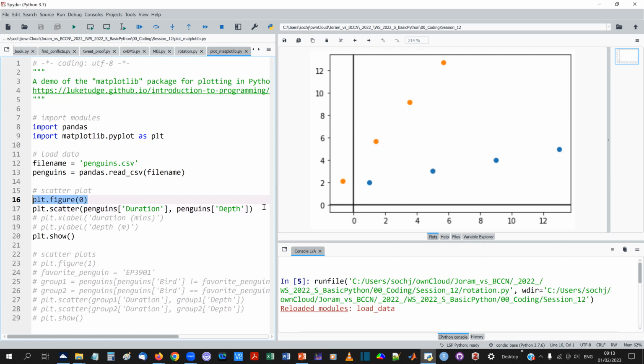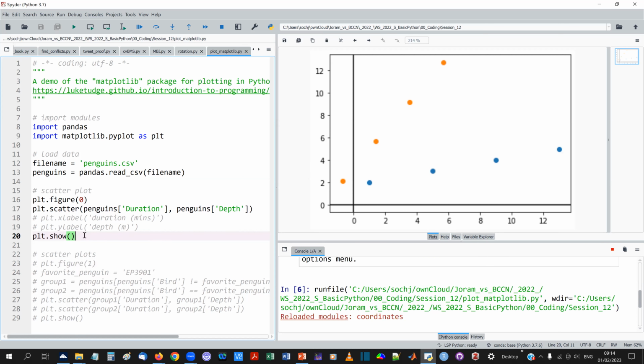Additionally, I was here using the command figure, and figure serves to open different figures. So you can, by this, have different plots and different figures without necessarily overwriting a previous figure. And this is usually done by providing an index in Python numbering starting from 0 to all the figures that you open. So later we will have a second figure called figure 1.